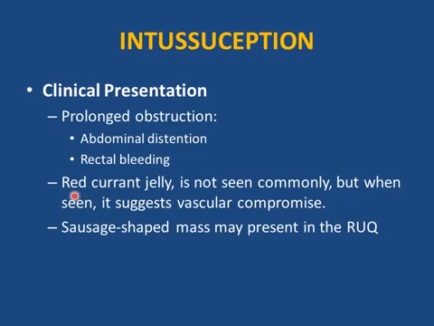So do not wait for a patient to present you with red currant jelly or bloody stool in order to diagnose intussusception. Even in the pediatric board examination, if the case presents to you and they said the stool is non-bloody, it can be intussusception. Sausage-shaped mass may be present or may be palpable in the right upper quadrant.